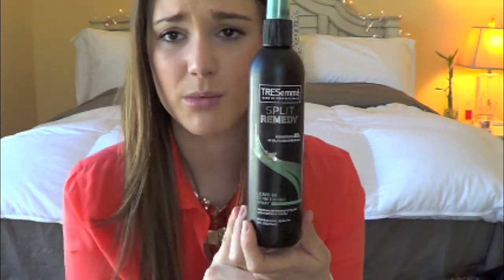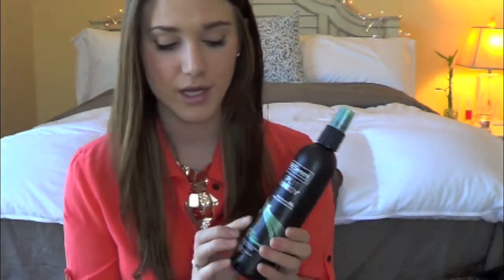The next hair product I recently purchased is the Tresemme Split Remedy Leave-In Conditioning Spray. I always have a lot of trouble getting my hair brushed out. Even though my hair is stick-straight, from dyeing it has some damage, so I have trouble getting the brush through after the shower. I've been spraying this in and it really helps me get the brush through my hair. As far as detangling, I think this does a great job. I'm not sure about the split remedy aspect yet, but if I see a miraculous difference I'll share that later.